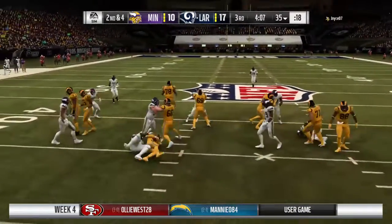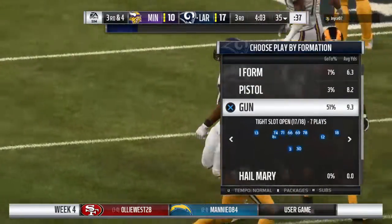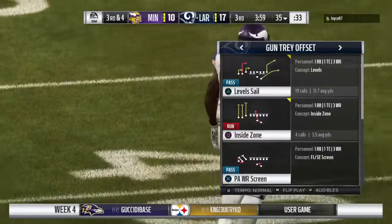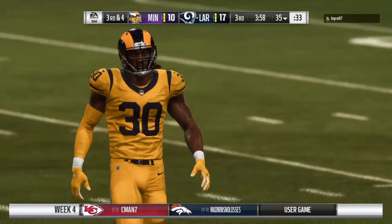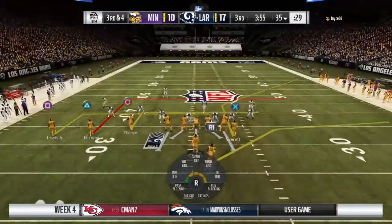They'll stick to the ground game with Gurley. And he's going to be met at the line of scrimmage and taken down. Kenny Clark, the big D tackle there to make the stop. Doubling this guy has to be a priority before moving up to the next level because the big fella just ate that one alive, just stuffed it.